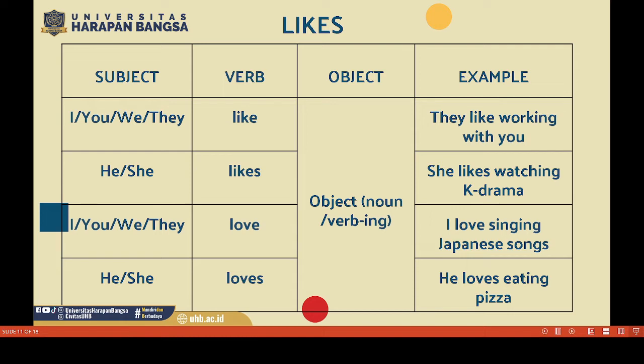So now let's focus on the example. Kita lihat example-nya. First one we have, they like working with you. And then we have, she likes watching K-drama. Okay, so both of them, we see that those two are different. Okay, you see that after the word they, you have the word like without s. And then after the word she, you have likes with s. Okay, and both of them are using gerund. Dua-duanya sama-sama pakai gerund ya, nggak ada yang pakai noun contohnya. Untuk contoh yang ini 1 dan 2 tidak menggunakan noun, which is that is okay.